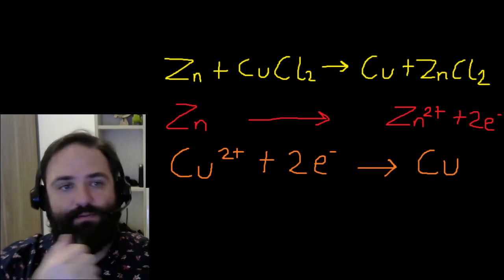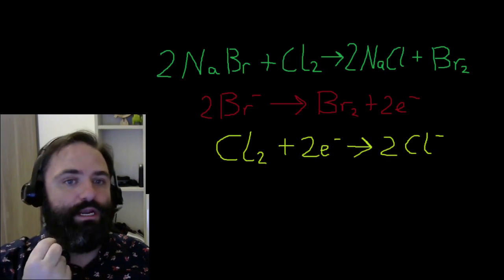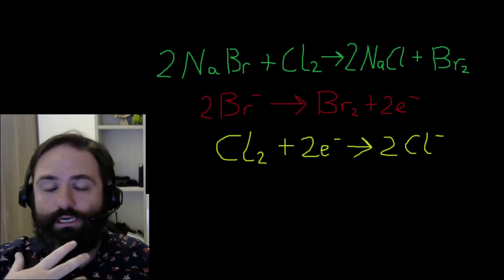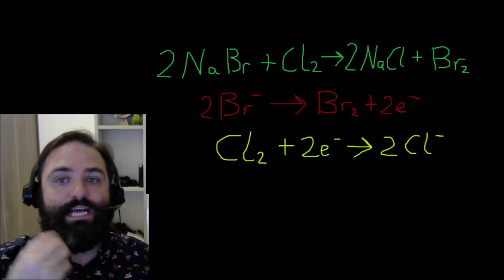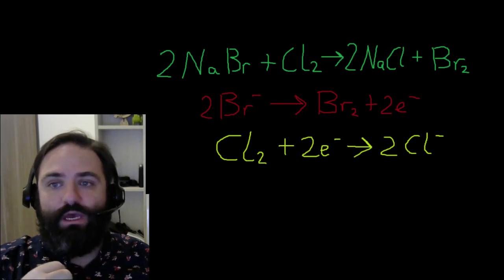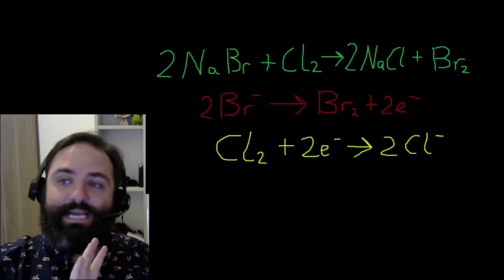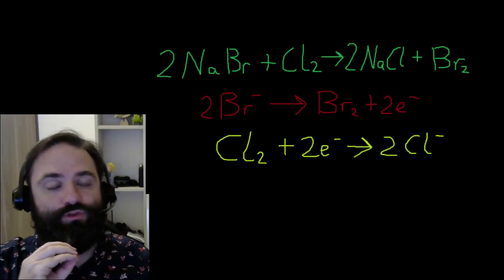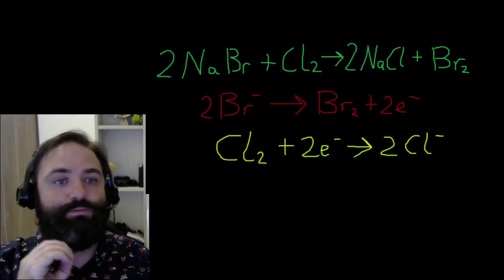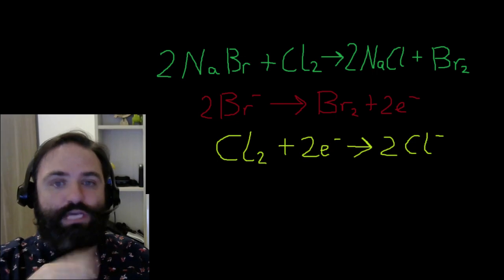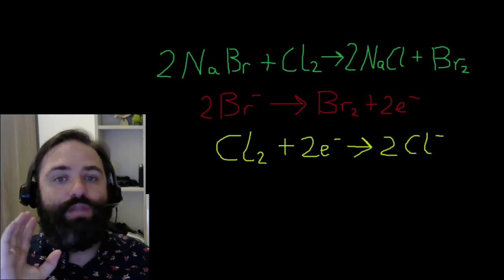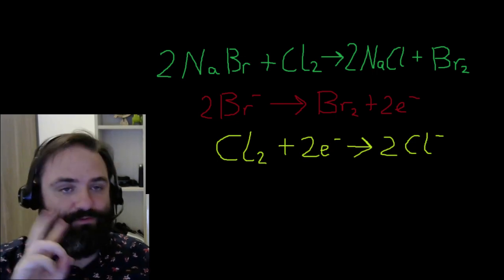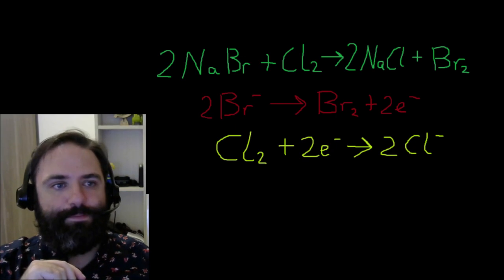Again, let's see another example. In this reaction, the chlorine has gone from being neutral to having a -1 charge. It's been reduced because it gained electrons, whereas the bromine has gone from having a negative charge to being neutral. It lost an electron. It's been oxidized. Oxidation is loss of electrons. Even though there's no oxygen present, that's still what we call it. So that's the first 2 definitions of redox right there.